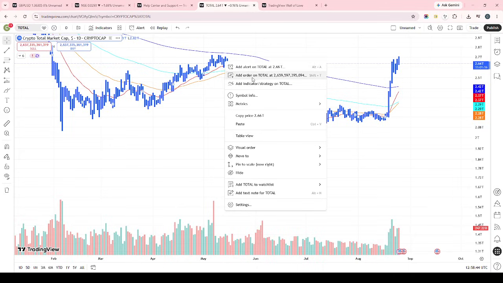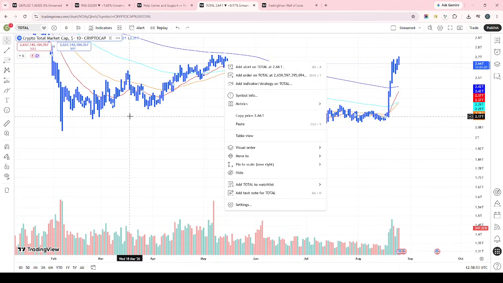the code carefully. After your script is in place, tap Add to Chart or Save, depending on the option shown in your app. This will render the indicator script on your chart so you can see it in action. If the script is valid, it should appear on the chart right away. If it doesn't, review the code for any mistakes or unsupported edits made on mobile.